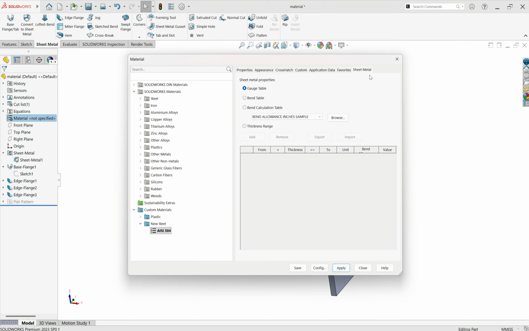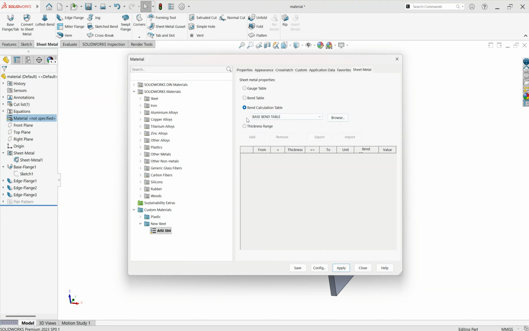Now go to the Sheet Metal tab, the last tab, and you will find the options here: gauge table, bend table, bend calculations, and another one, actually four, the thickness range. You can use the gauge table, bend table or bend calculation tables, which are already defined Excel tables.